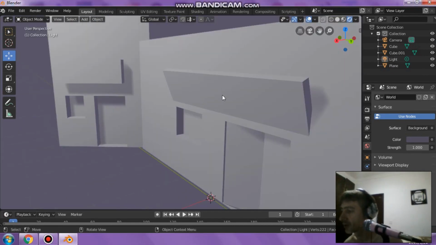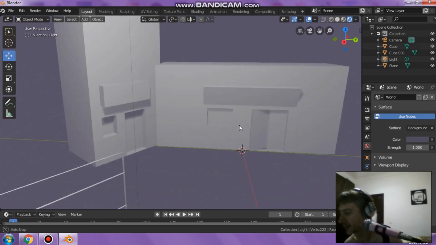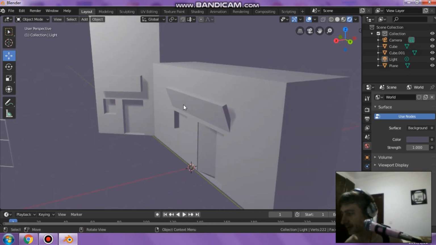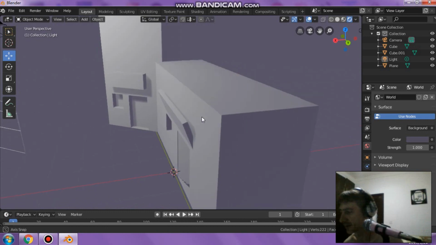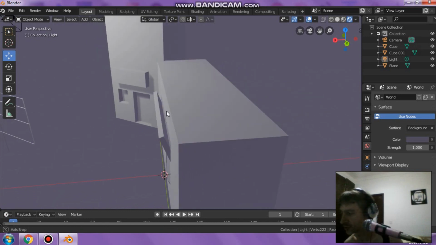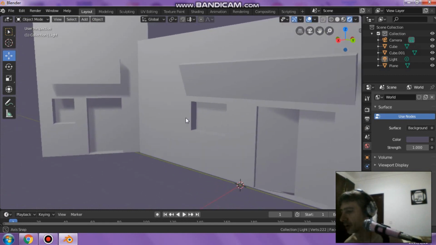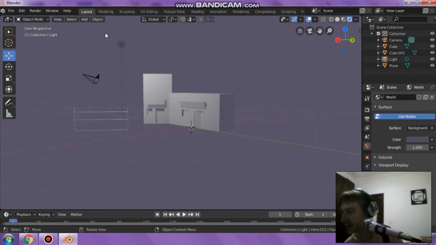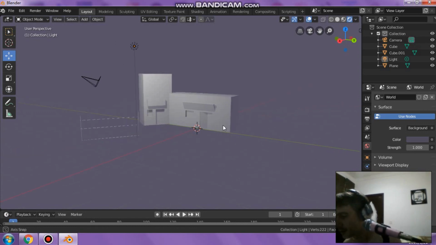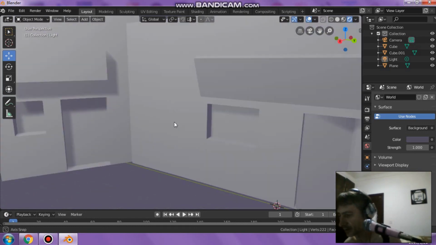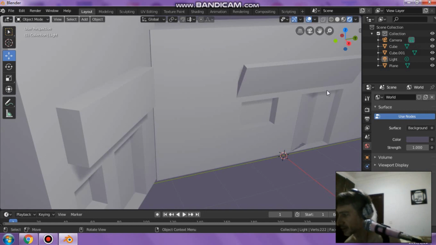I'm really sorry, the camera just cut out there. I was just saying, there are different ways of making these signs. I could have extra geometry behind here to make it look like it was actually attached to the wall. I just moved that light by clicking the light and then pressing G and then moving my mouse to get into another angle. I was also saying that you can get different camera angles, and you'd put different kinds of textures on.